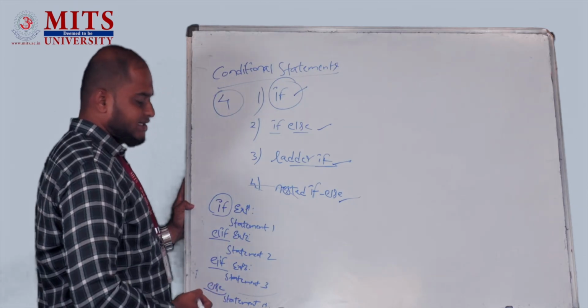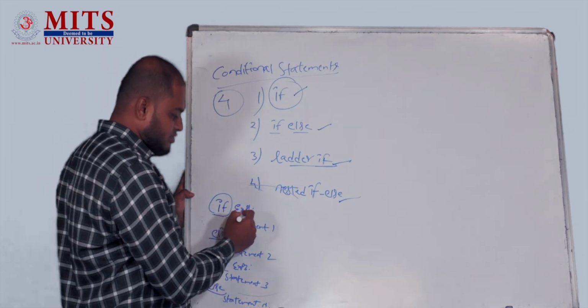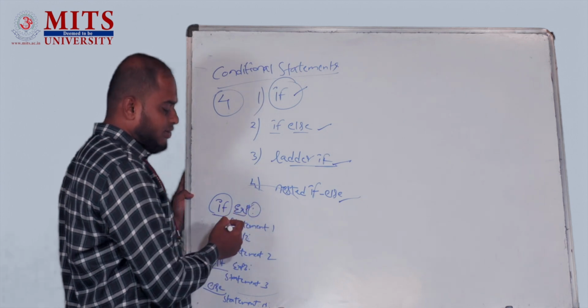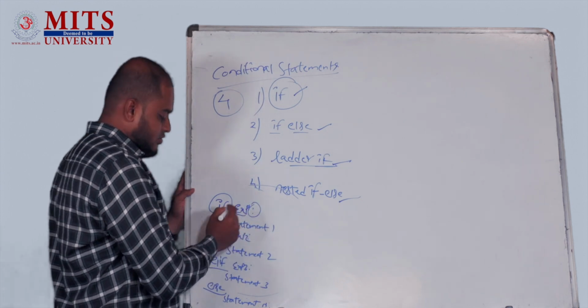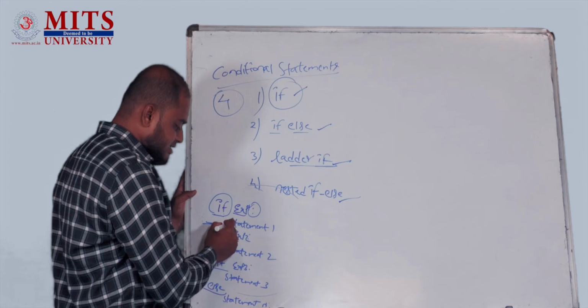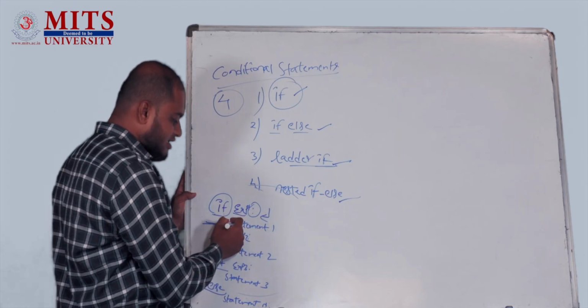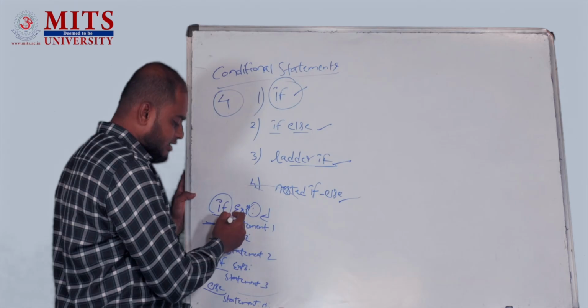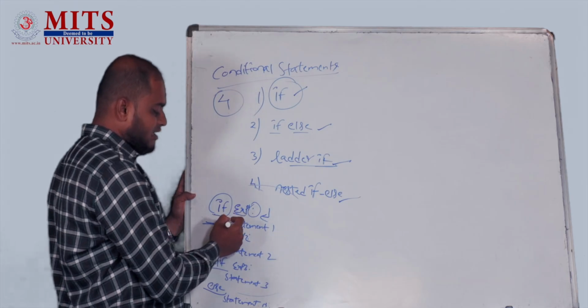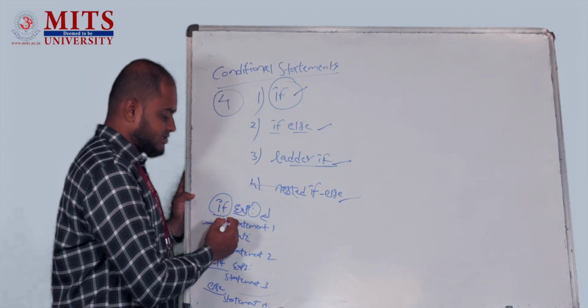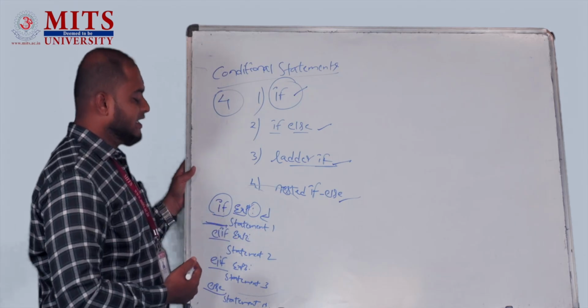Coming to the syntax, again if is a keyword, and the expression will be a relational or logical expression followed by indentation. This indentation is very important so that we can terminate the statement. The indentation is normally a tab space. Whenever you press enter, a tab space will be generated, and the next statement will start from there only. Instead of a tab space, you can also give 4 space bars.